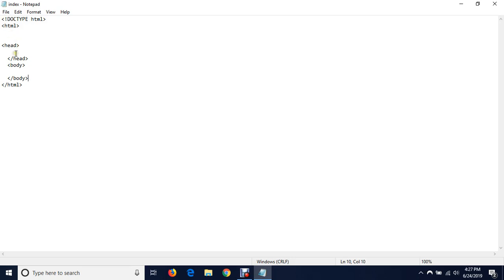Next, in the blank line between the head tags, I'm going to actually hit the space bar 4 times. And then I'm going to type bracket, meta, space, charset, equals. And you can see the text I'm typing.